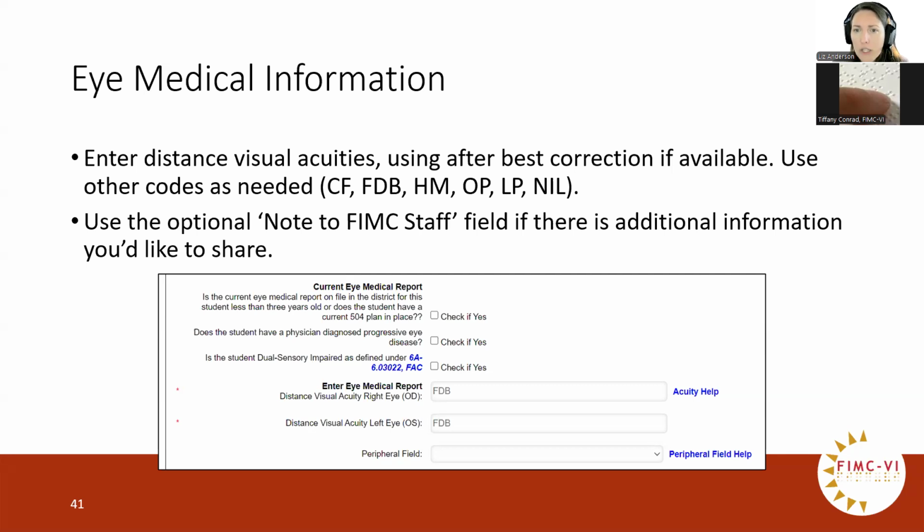Is the student dual sensory impaired? This is a reminder that if your student is dual sensory impaired, those students need to be registered with the Florida Virgin Islands Deaf Blind Collaborative as well. There is a census for students who are dual sensory impaired and deafblind, so we want to make sure they're participating in that too, and not just our annual census.